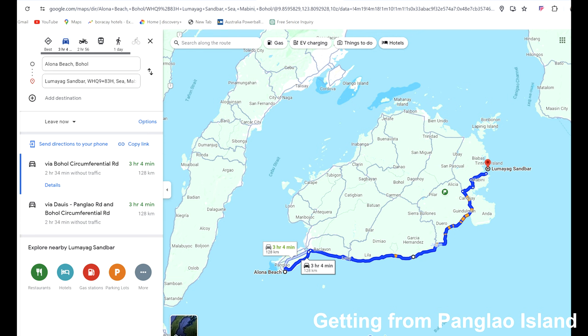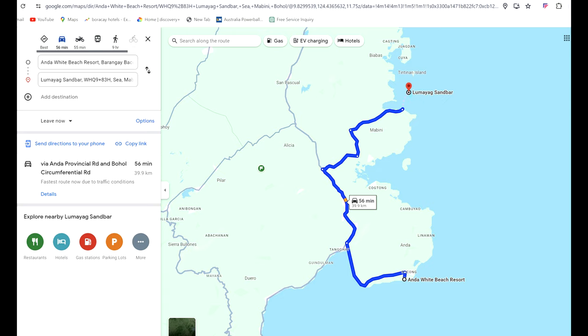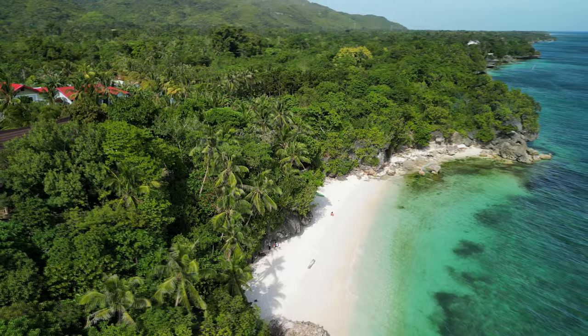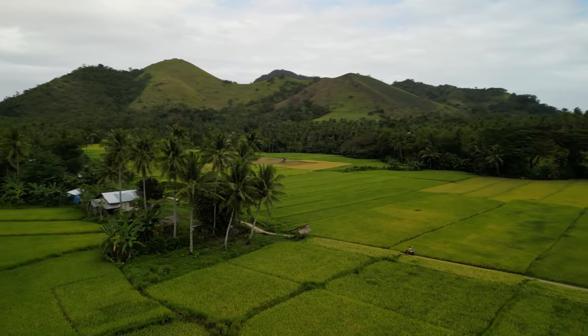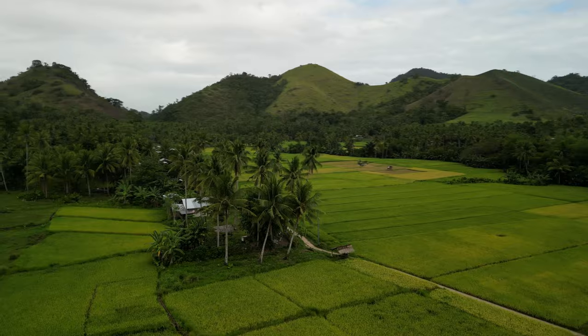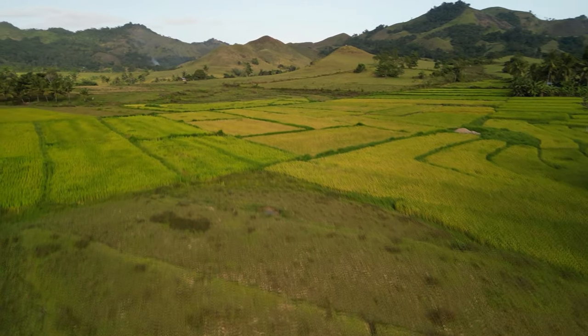Firstly, if you're staying in Panglao Island, I really think it's a little bit too far to get from here — it's over three hours — and I'd recommend doing this trip from Anda as it's a lot closer. I will do a future video on Anda and the amazing places to stay here, so stay tuned for that. I rented a scooter to get there and the ride from Anda to the port takes you through some magnificent countryside. I had to stop and take some photos to take it all in.